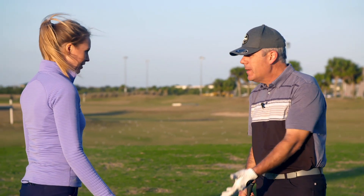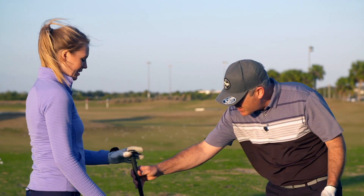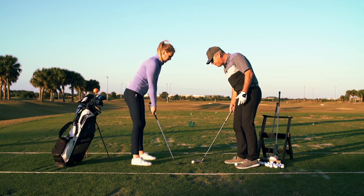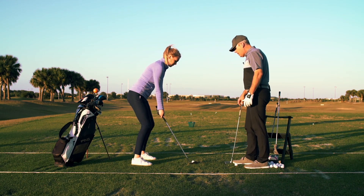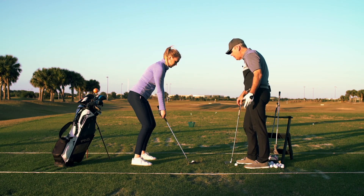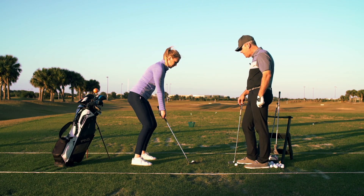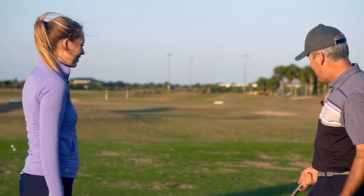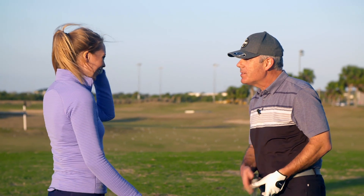You're chipping with a pitching wedge. Now if you did exactly the same amount of momentum with a lob wedge — hands forward, weight forward, allow momentum to cut through the stem. You know, within a couple of inches. So as soon as your brain receives a reference that is absolute, it knows how to find its way.